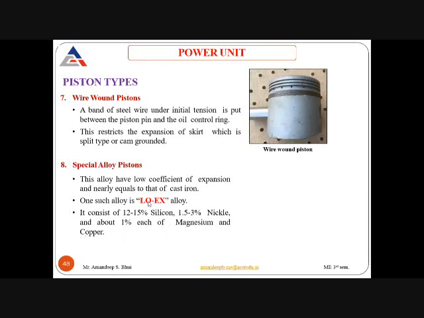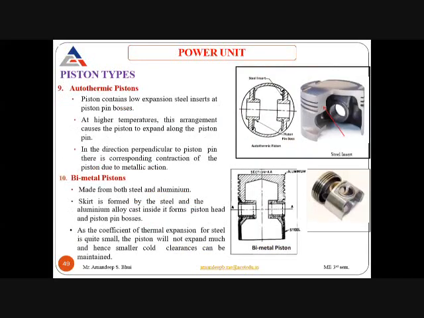Okay, so Lo-Ex comes from low expansion. This means the piston has lower thermal expansion, so under high temperatures the piston does not expand. That is why they are known as Lo-Ex or low expansion pistons. In short form, they are known as Lo-Ex pistons because they are made of a special alloy that comprises silicon, nickel, magnesium, and copper. So that's why they are special alloy pistons.